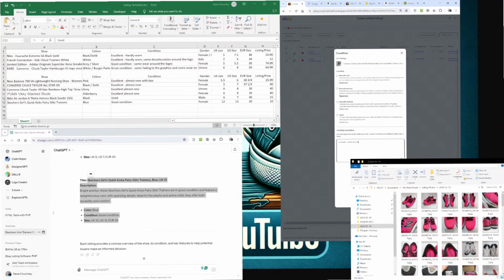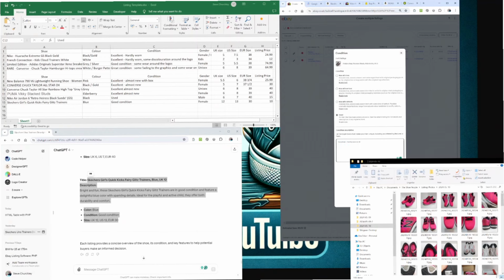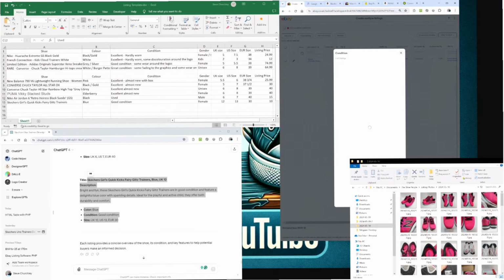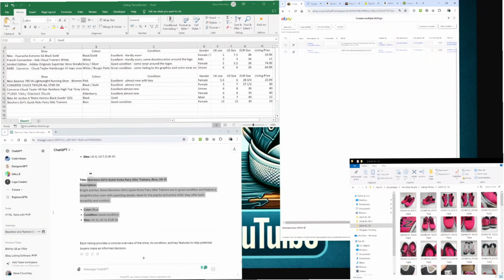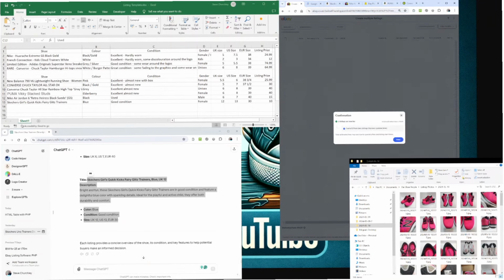Hardly worn at all. Oh, did it not have used? Save from previous. I've not. Just check those are. There we go. I'd forgotten to tick the box on the used, so they should go in now.